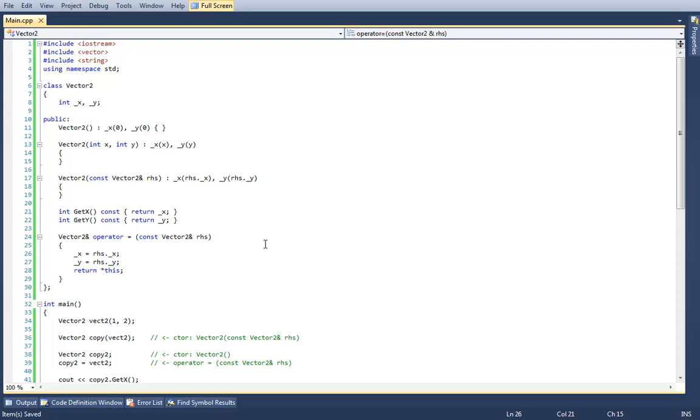This is how the generated members are implemented by the C++ compiler, with the exception of this checking. Can anybody tell me: why would you ever define your own copy constructor or your own assignment operator?